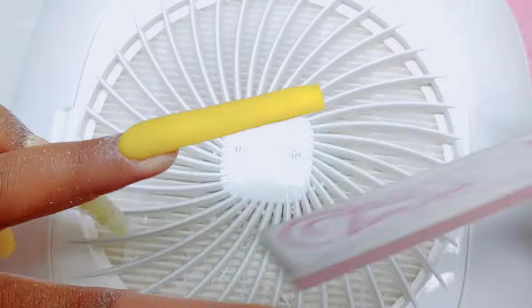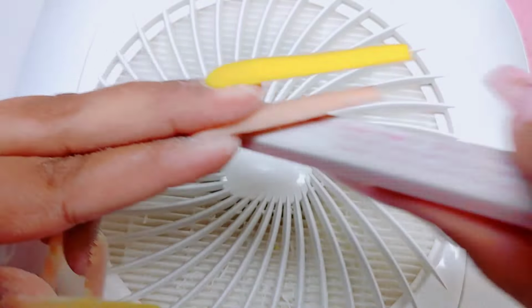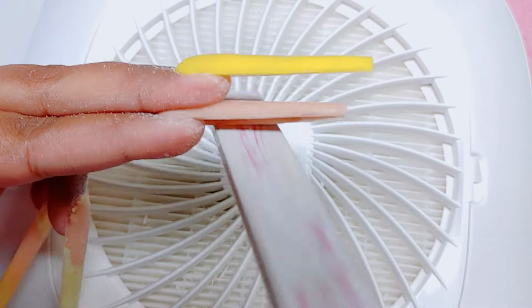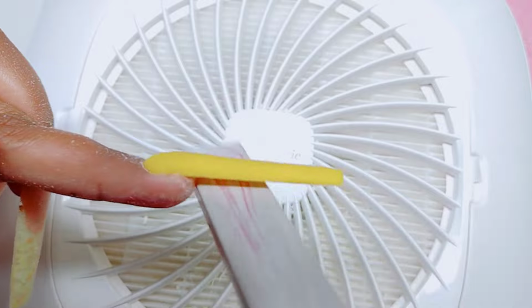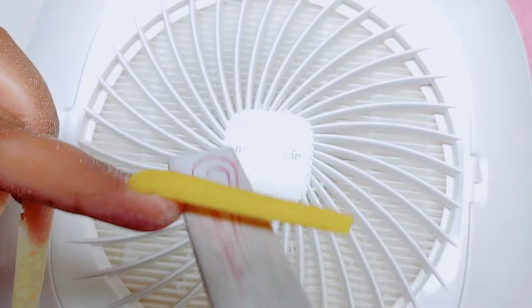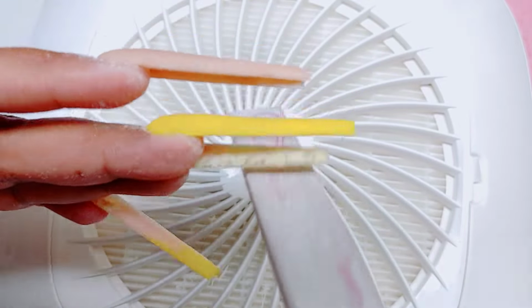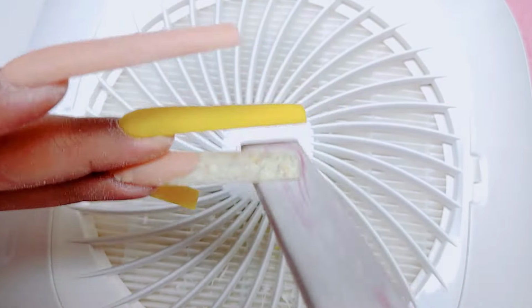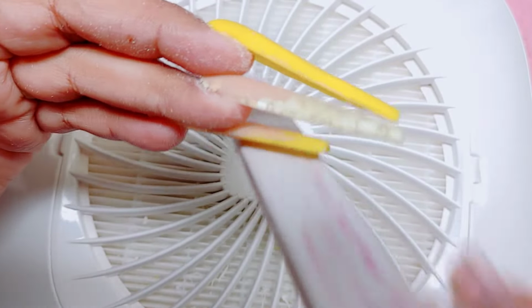Once I'm done with that, now I'm going to go back with my hand file, the 100-100 nail grid file, and file underneath the nails because sometimes it looks wavy down there and I don't like that. I like everything to look very nice and straight, so I do take it underneath the nails, and I also like to further square the nails from the sidewalls and also the tip.